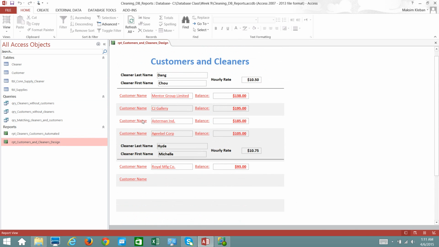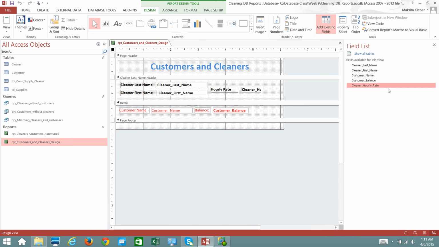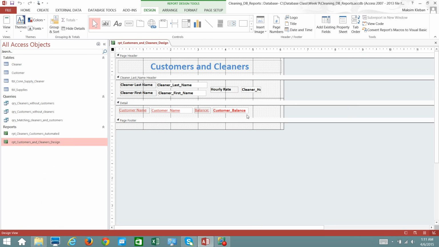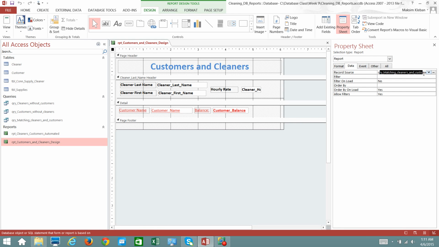Now to repeat the steps, to go to design view of a report, you click the right button of the mouse and select design view. There are a few very important steps which you should remember. First, we provide a page header, the name of the report. Then we go to property sheet and make sure that in the drop down, report is selected, by selecting the upper left corner right here. Then we click on data and select our data query, which we created for this report.